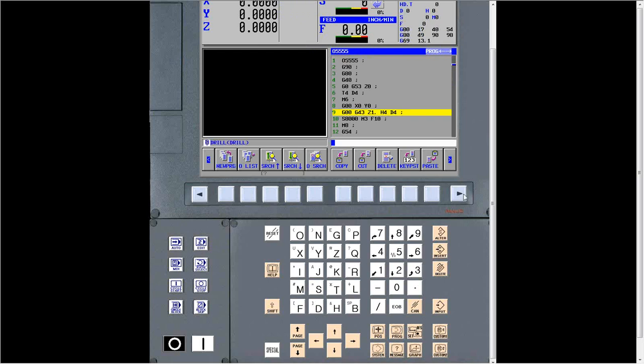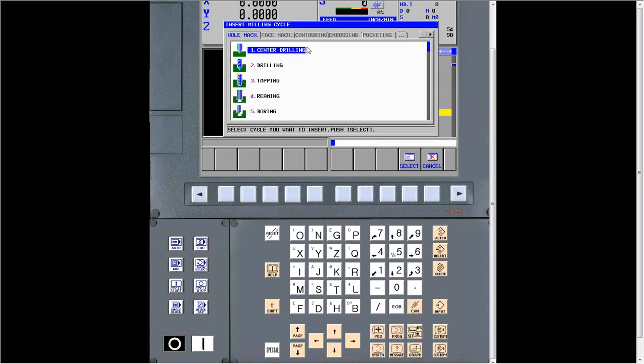We go into Edit, into our cycle. See now up here it has old machine, face machine, contouring, embossing. Okay? What embossing is, and I know all of you have noticed this, like if you're doing a contour mill where it's going around and milling a circle out of a square, a lot of times it'll do a lot of passes that are air passes, where it's not taking any material because it's going all the way around. With embossing, you go in and define the actual outline of the rough part, then it'll only remove material where there is material. So it'll make the program much more efficient. Okay?